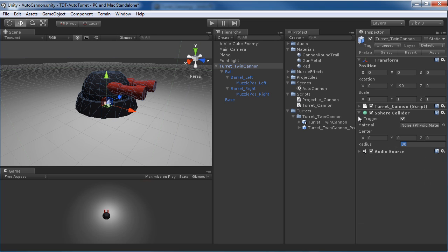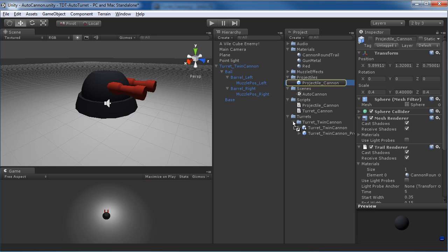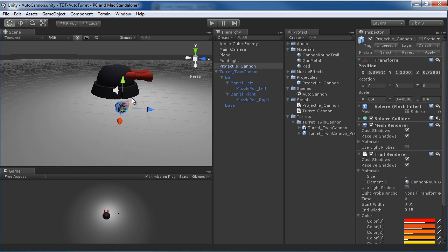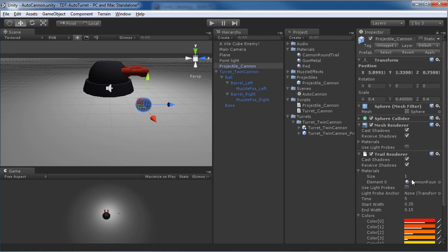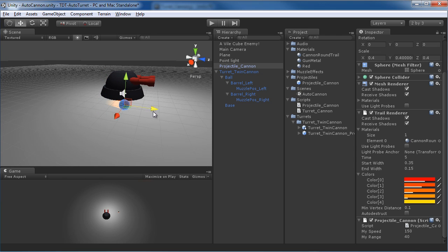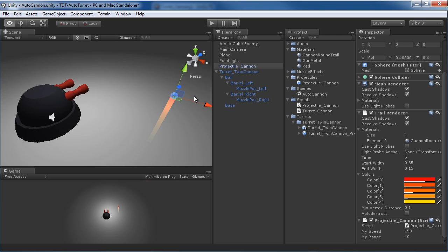Moving on to the complex bit, we have the actual turret script with a couple options in here. Number one, the projectile, which is just a projectile I created. If we take a look at it, it's a simple sphere, some sort of cannonball perhaps, with a trail renderer on it. Trail renderer is something I don't think we've gone over before. It's kind of neat. As the object moves, it leaves a cool little trail behind, just like it sounds.